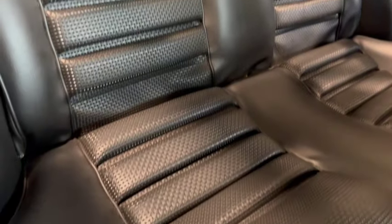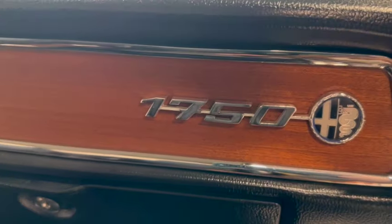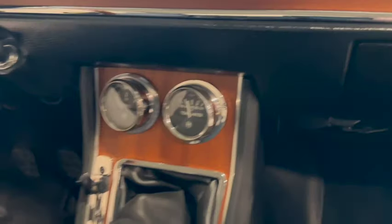The headliner doesn't show any discoloration or leaks from water ingress. It's not brown, which is what happens when your seals dry out and water leaks into the car. So really we've got an interior that's impossible to reasonably fault. All the switchgear is present and correct, and it all looks good, straight, and well fitted. I don't think there are any issues in the interior. It looks the way a restored car should look.